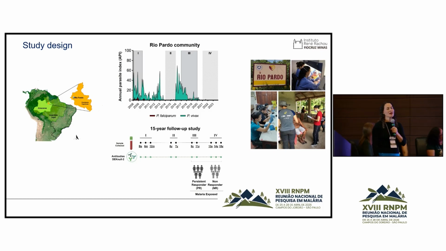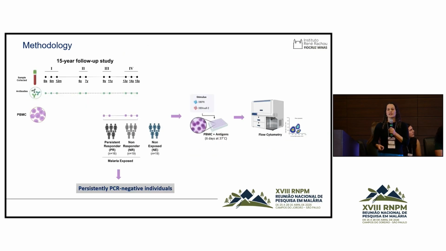For that, our group conducted this population-based study. It's been happening for 15 years in this Rio Pardo community. In the top figure in green, we see that the sample collections were made in low and high transmission moments. And in the lower figure, we can see that at the end of our cohort, based on DBP and EBP elements, we identified responsive and non-responsive elements.